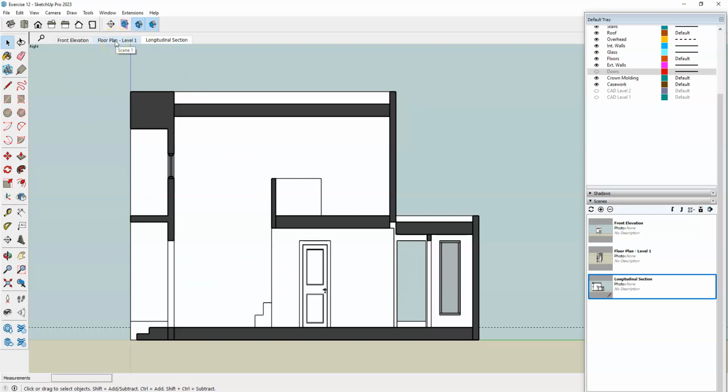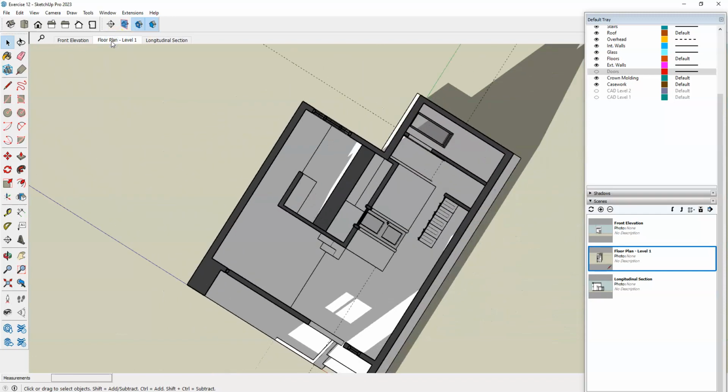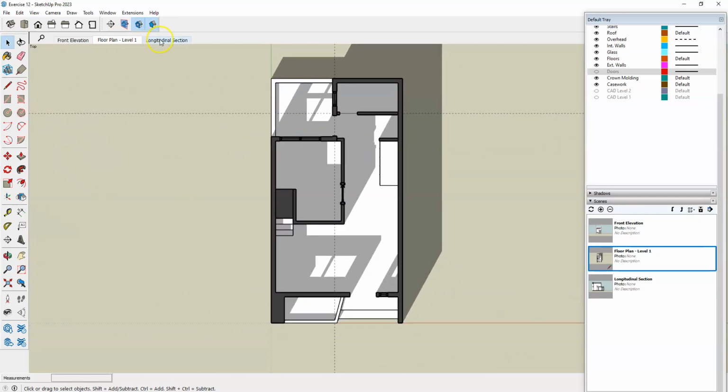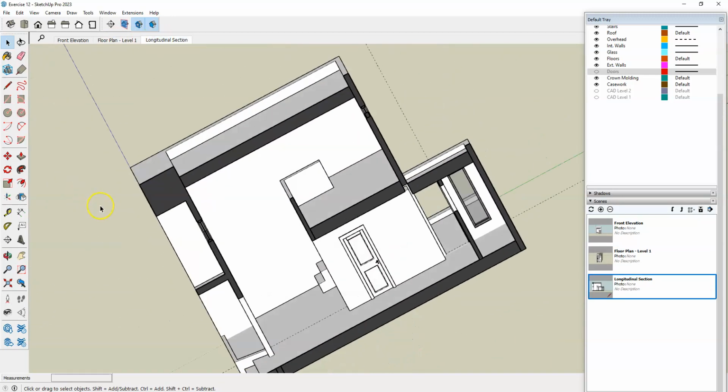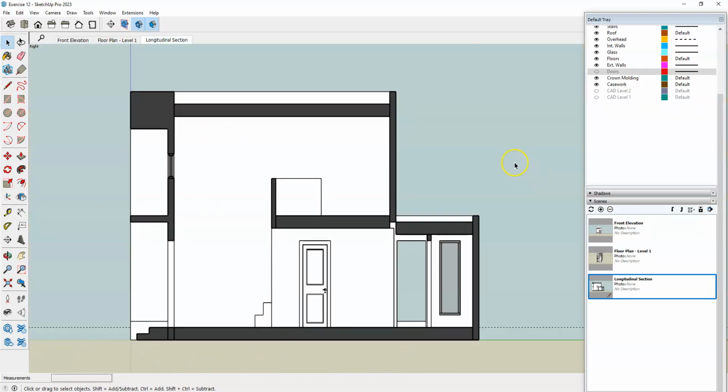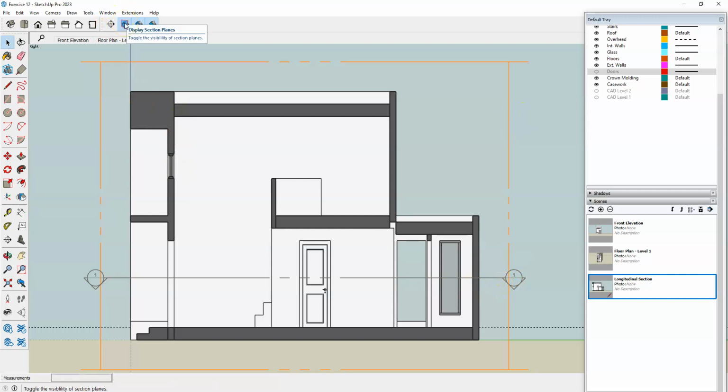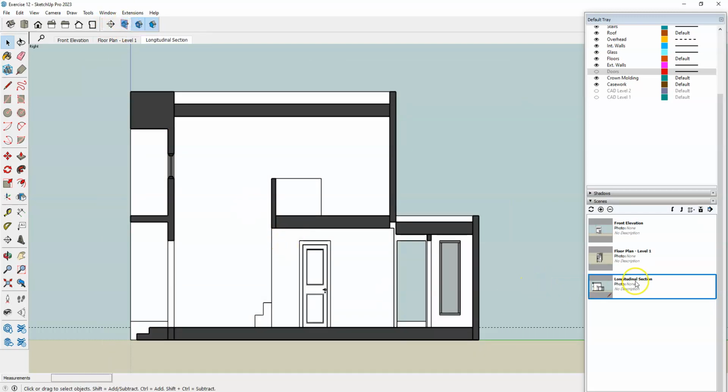Now let's make sure everything's saved. Go back to my floor plan view. Click back over to my longitudinal section. And yep, that's displaying the way that I wanted it to. If something was wrong with it, let's say that you accidentally still had your section planes visible, and you don't want those to show, just make your changes, make it the way that you want, and then just update your scene. And those views will all save.